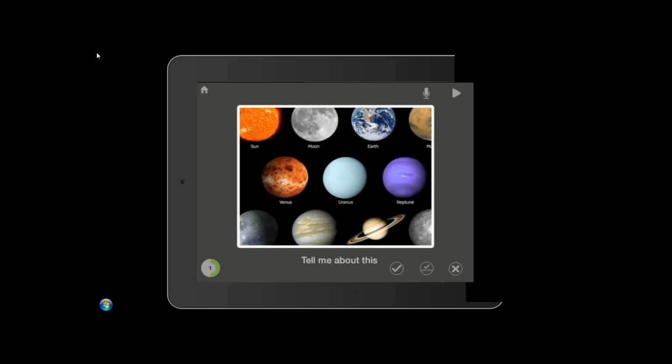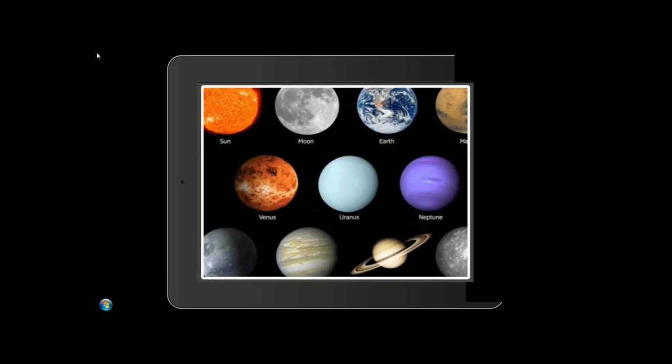And when I'm finished, I just tap, and then I have the option to press the play button next to the microphone to hear that back. And then the client themselves, or perhaps the teacher, parent, or therapist working with them, can choose down the bottom of the screen whether the child was correct, and you can see the tick mark in the circle, correct with help, or incorrect.